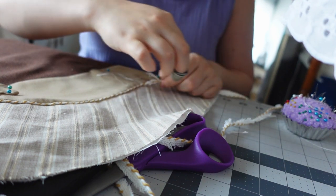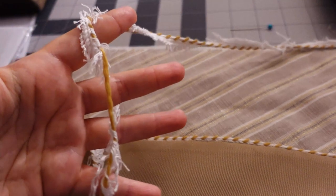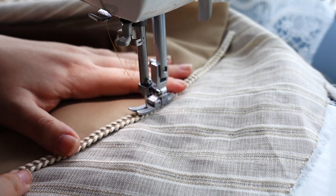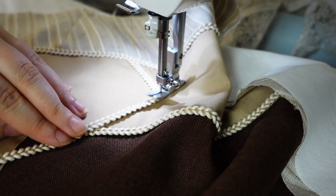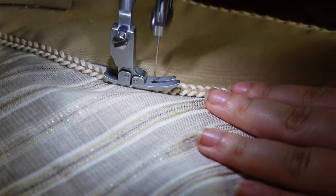After a few days of work, it became clear there was a problem. The only thing holding the trim together was how it was woven, so when I cut it, parts began to unravel whenever anything disturbed them. As nice as some parts looked, others looked less nice, and I didn't have enough trim to replace the unraveled sections — so it was back to the drawing board. I found a similar trim I was able to attach by machine. I don't like it quite as much, but it got the job done, and I was even able to cover up the old trim so I didn't have to take everything apart.